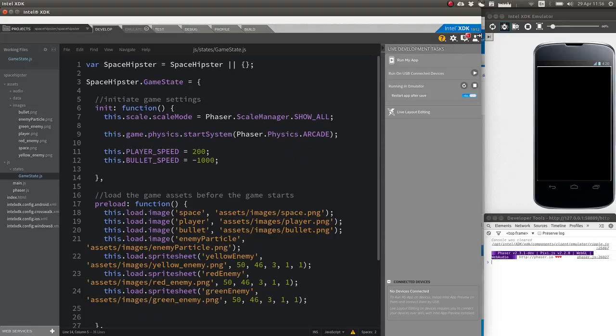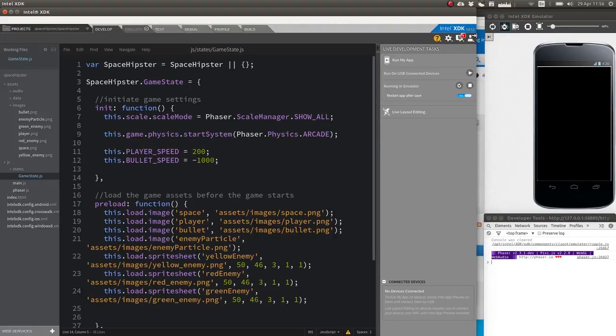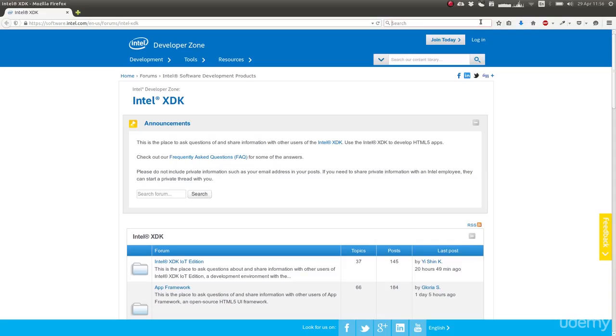The Intel XDK is a work in progress. They are adding new features, new versions are released often, and as such, there will be bugs. You might encounter bugs. I'm not a developer of this software, and I don't know the kind of operating system that you use or your specific configuration. A lot of the times when you try to load something on the phone or show it, it doesn't necessarily work. So if you run into any issues regarding the Intel XDK, I'm not able to give you support on that aspect. The official place to do that is on their forum.